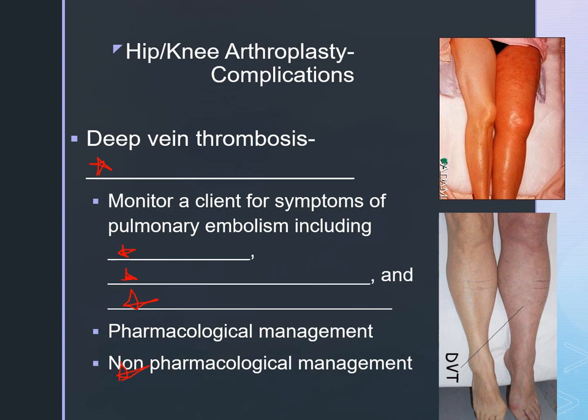And what does DVT look like? One particular leg is going to be red, it's going to be hot, and it's going to be swollen and extremely painful to touch and to move. If we were to measure it, which I actually love that this nurse did this, you would actually see that the circumference is different.